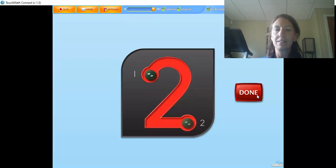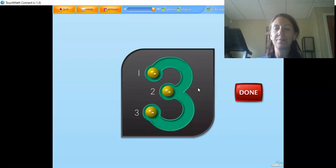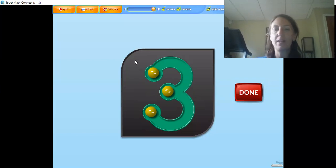There are three touch points on the numeral one — they're making us practice today! Touch points are at the beginning, middle, and end of the numeral while counting: one, two, three. Touch and count the touch points on the numeral in the correct order. I'm going to be quiet — you do this one: one, two, three. Rock on!